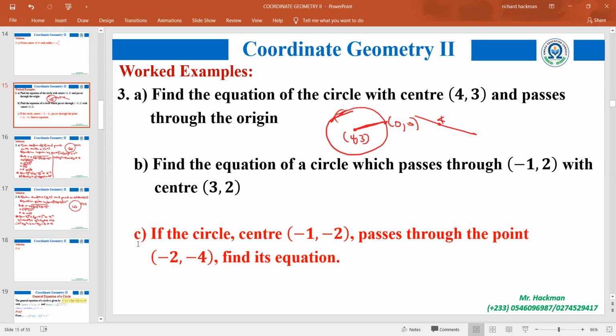But before I end the class, as always, the next lesson we are going to look at, now we know how to find the equation given the center and the radius. The next one we'll look at how to find the center and the radius given the equation. So we'll go back, but I have to make sure this one you really understand before we can do that. And my plan was to get to this, and we are there.